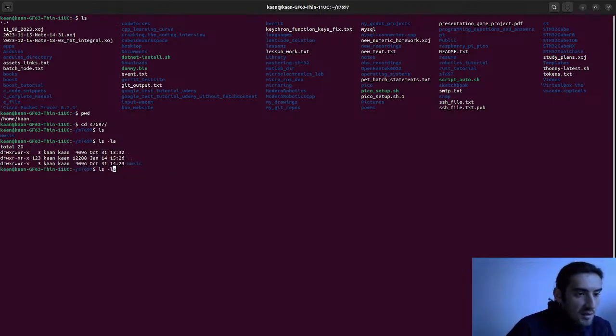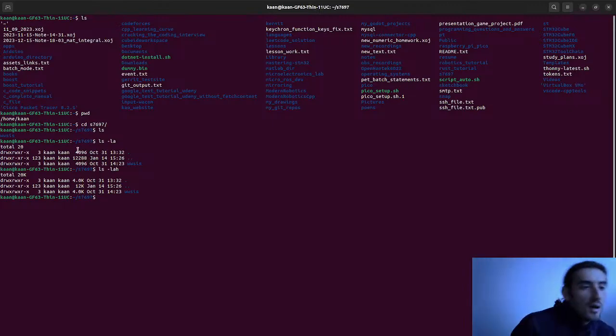We can make it human readable with ls. Now I put the human readable option, and this stuff is now in kilobytes. 4000 bytes, but it shows as kilobytes. That's a really good option to see the real size of the directories.